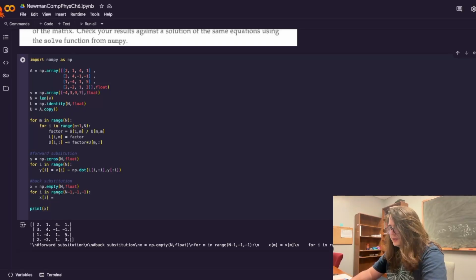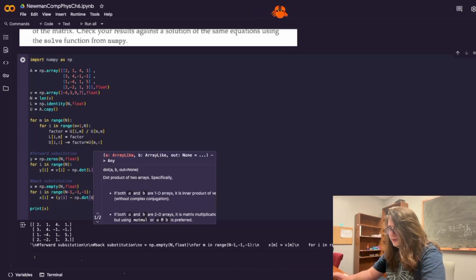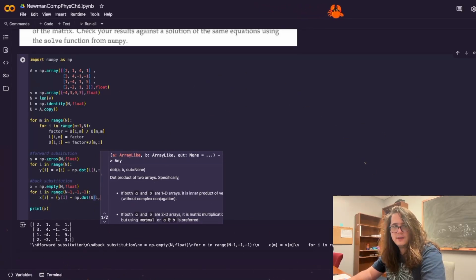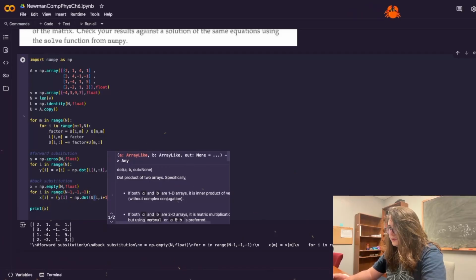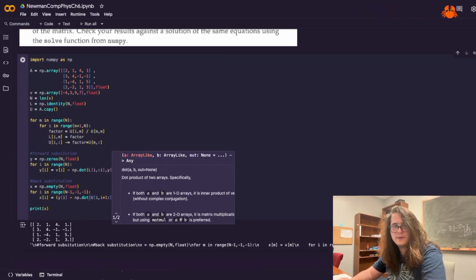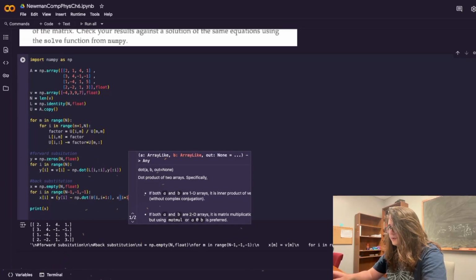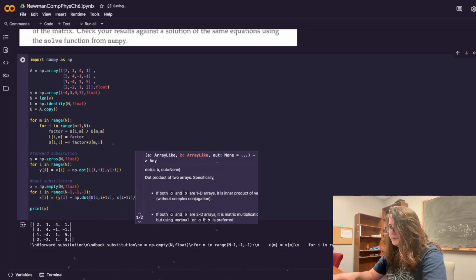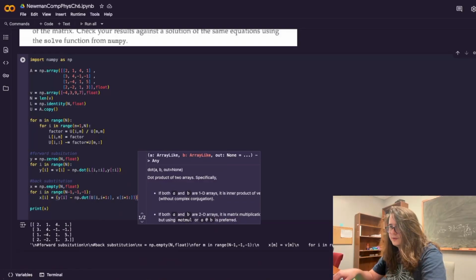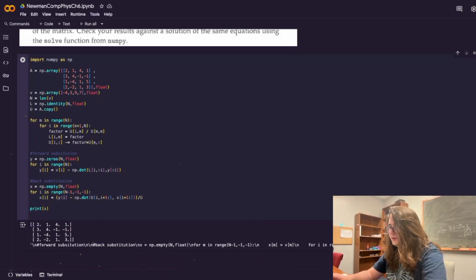But x indexed i is going to be y indexed i minus numpy dot of U indexed i comma i plus 1 colon, with x of i plus 1 colon, divided by, and actually the whole thing is divided by U indexed i comma i.